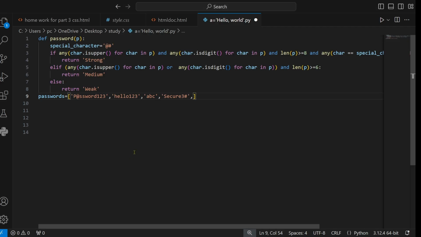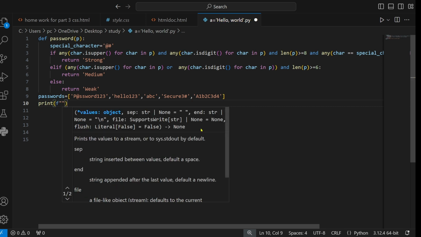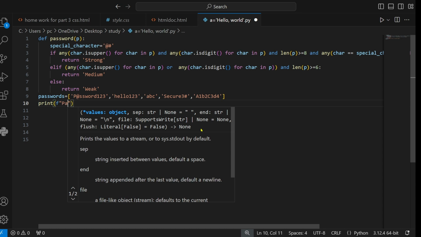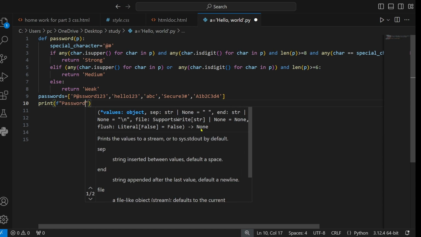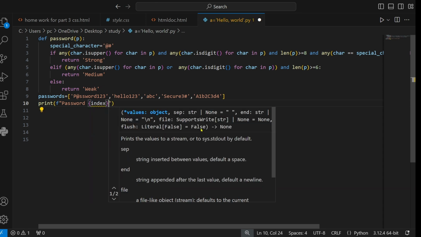Okay. F password index. Did I define index?